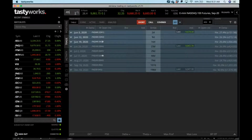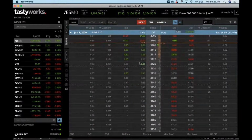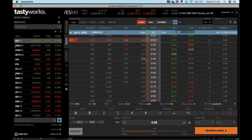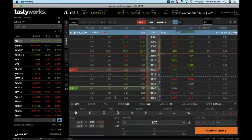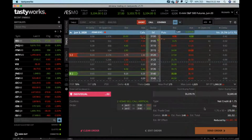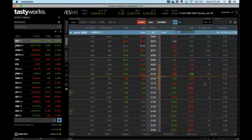All right, so trying to get out of that RTY, but it's not working yet. What I want to try to do now is look for a day trade on this ES, and it's obviously up quite a bit already today. Its expected move right now is 13. So if I look at this 12 delta here and go 20 points wide, that'll be there. That's only giving me 95. If I move this up to the 120, betting that it's not going to go too much higher, that's the 170. I'm going to put this in at 170, try 2 contracts here and see what happens. We're going to send that at the 19 delta at the 31.20 and betting that it's not going to go up another 15 points today before I can get out of this position.